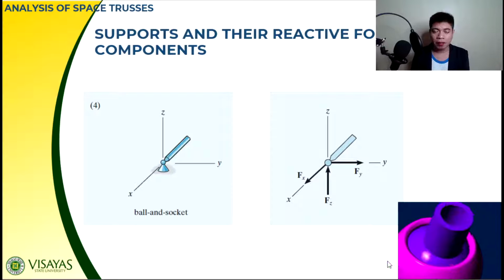No? Pero, syempre guys, sa actual, sabi nga natin, meron tayong ginagamit sa actual na construction ng ating trusses. So, maaari kasing naka-weld or naka-bolt siya sa gusset plates. So, actually, kahit mag-assume ka ng ball and socket, safe pa din na assumption yun. No? It is a safe assumption for that situation. So, madali kasing i-model and madali din siyang i-analyze.